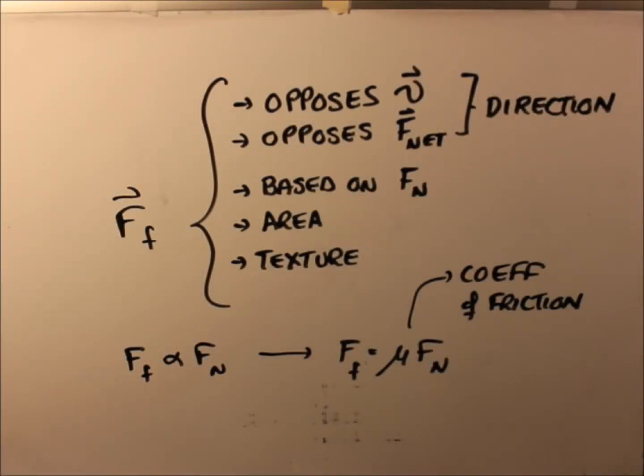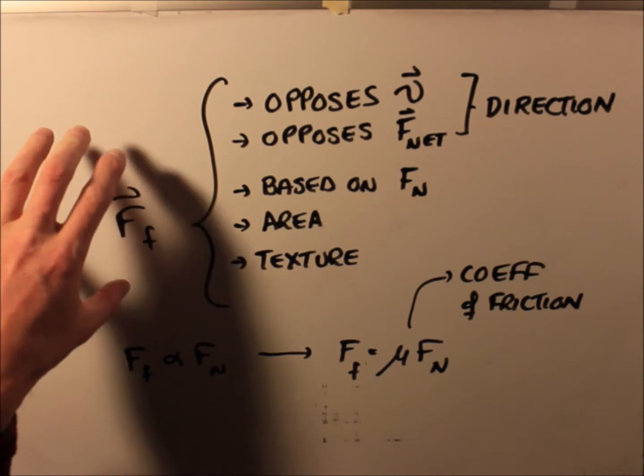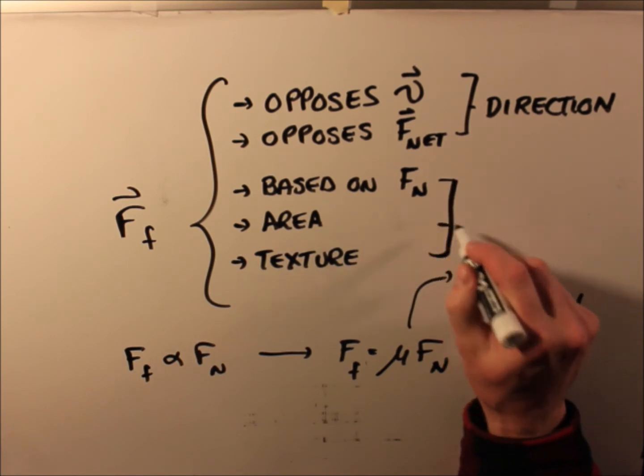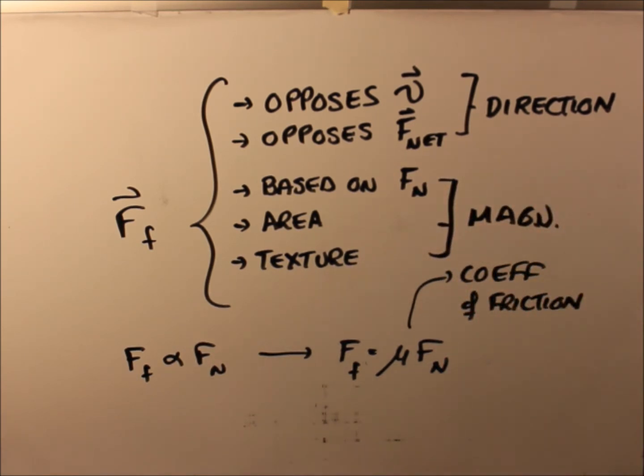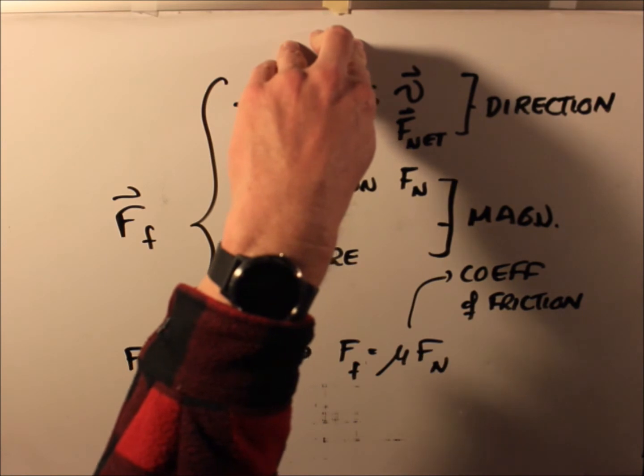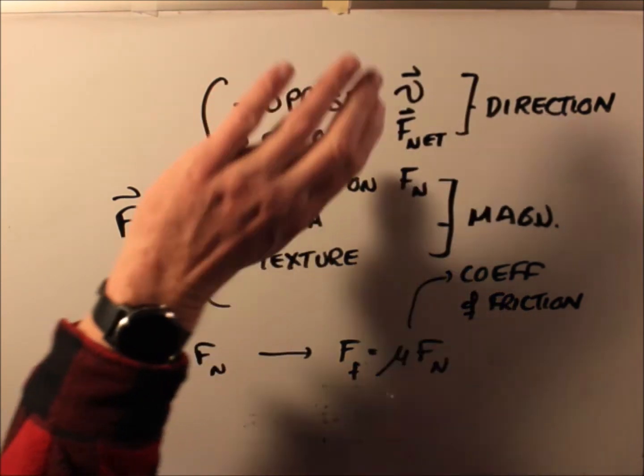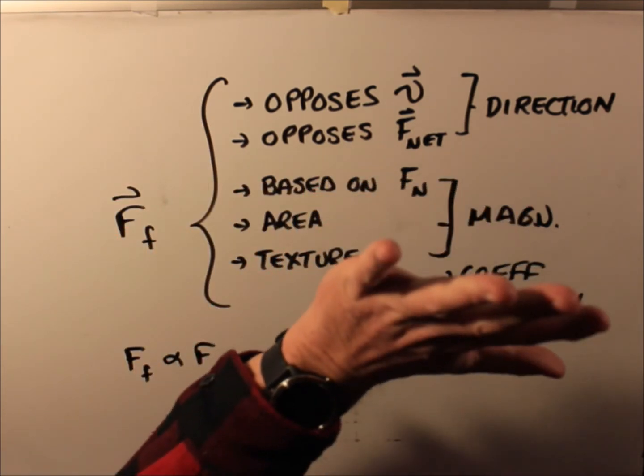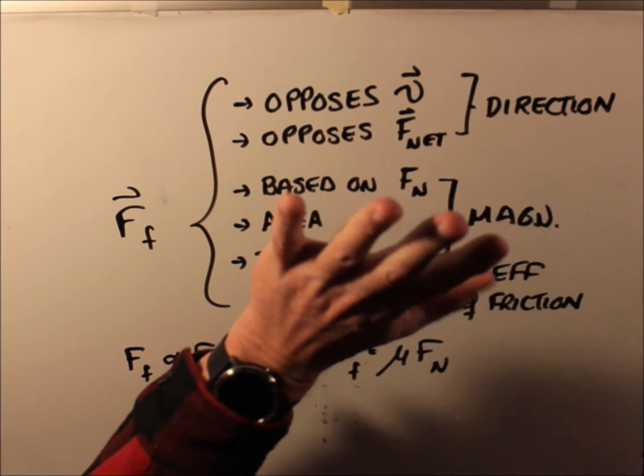So I've already shown you a little bit of, in a demonstration, a little bit about friction. So let's just summarize a bit here and understand where the expression comes from. Because there's some things we need to remind ourselves of here. So the force of friction itself, as a vector, has a direction and a magnitude. And so the force of friction will oppose the velocity vector every time. But it may also, in some complex way, depending on the question, also oppose the net force. So anytime you're trying to change motion, it's going to affect you as well. And we have to look at each question individually to see exactly how that will play out.